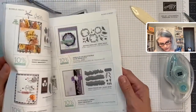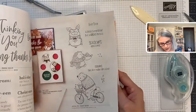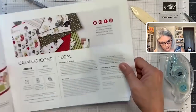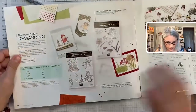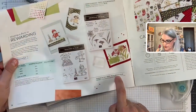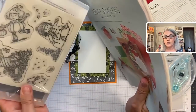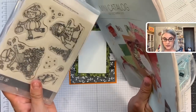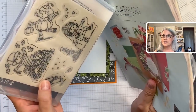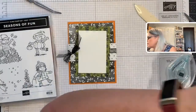And I, off the top of my head, can't remember. Oh, where did they put the host thing? No, it's supposed to be back here in the back. Come on. Yeah, there it is. It is the last page. So Seasons of Fun, $12. It's a $20 value. It is red rubber stamp, which is the higher quality. Well, they're both perfectly good quality stamps. It's just red rubber. You can get the finer details in the image. So that is how you can get this cute stamp set.